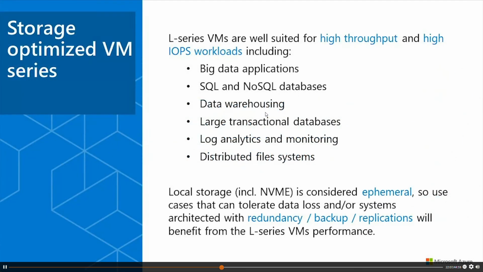Some customers can be familiar with our existing LSV2 virtual machines, which provide superb local disk performance together with the highest in Azure SSD capacity. Many customers leverage these virtual machines to run their big data and data analytics applications, as well as all sorts of databases, including SQL and NoSQL.